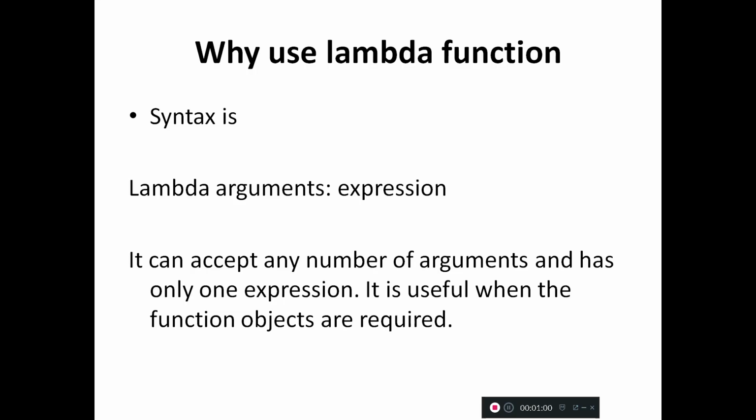Why use a lambda function? The main role of the lambda function is better described in scenarios where we use it anonymously inside another function. In Python, the lambda function can be used as an argument to higher order functions, which accept other functions as arguments. The syntax is lambda arguments: expression. It can accept any number of arguments but only one expression. It is useful when function objects are required.